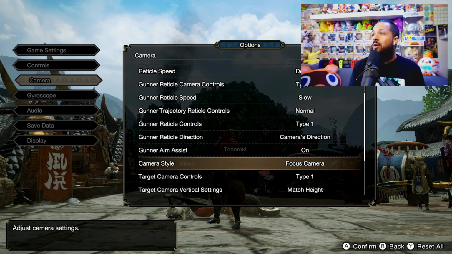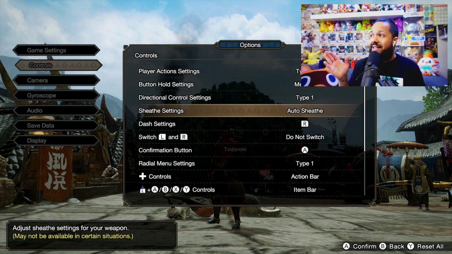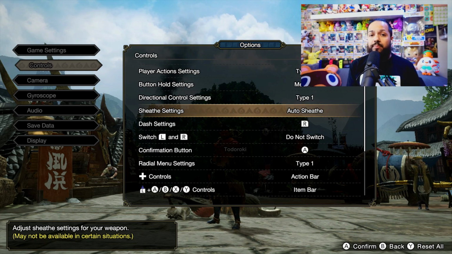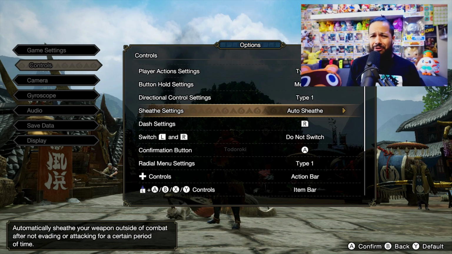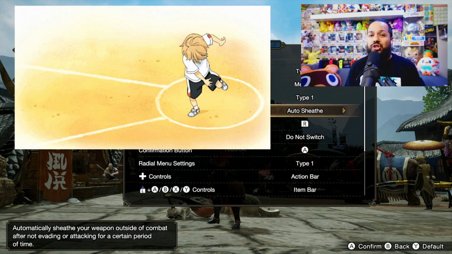Now, the next thing that I want you to hit up is we're going to come over into controls. The next thing that you have to switch right now is that by default, auto sheath is automatically engaged. This means at any point in the fight, the game can deem you to put your weapon away. So imagine you're about to deal the final blow to your monster and suddenly you put it away. That is exactly what you don't want to happen.